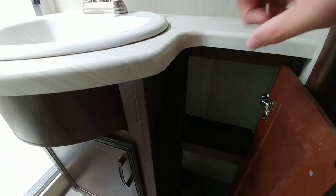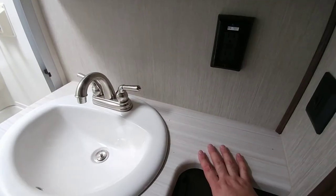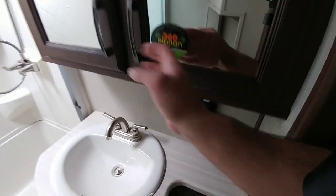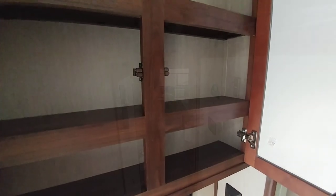Extra room for towels will be right underneath the sink. Nice large area. This area right here looks small on the camera, but it's actually a pretty good size area. It's probably about 7 inches of extra space right there. Plus, they give you a really, really large medicine cabinet. So it actually extends back here about 6 inches. So you have quite a bit of space. You could put towels in here. That's how large of an area it is.